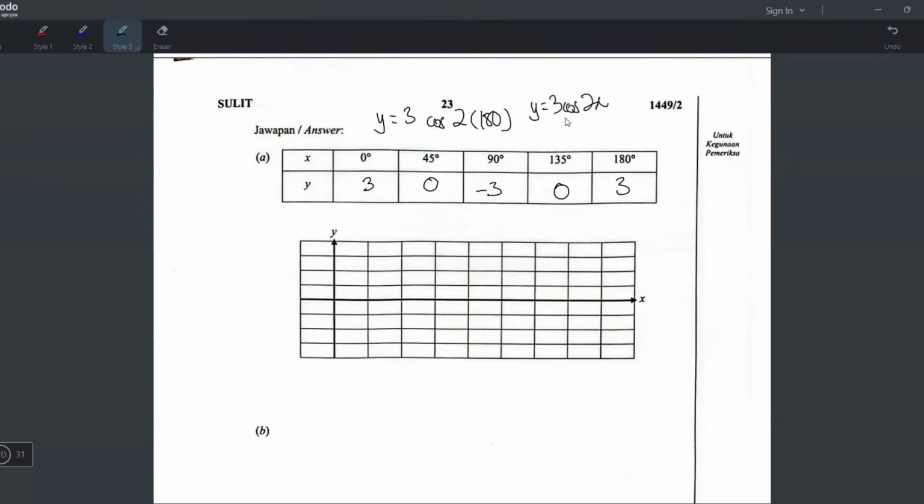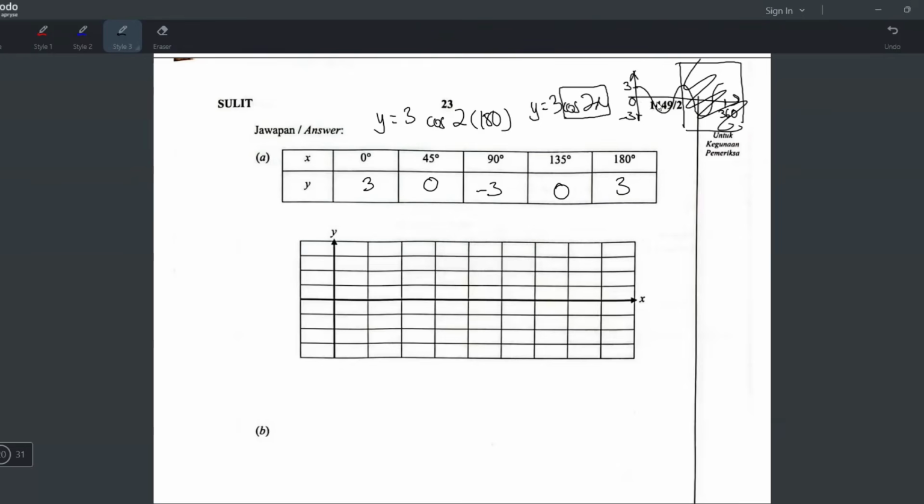First we have to look at this cos 2x. For cos graph, it will look like this. But if it's 2x, you have to draw 2 cos graphs in 360. Since they only asked you to draw until 180, that means only half of it will be there later. And then here will be 0, 1, negative 1. But they put 3 here, that means the amplitude has to be 3, negative 3. So this is how it will look later.